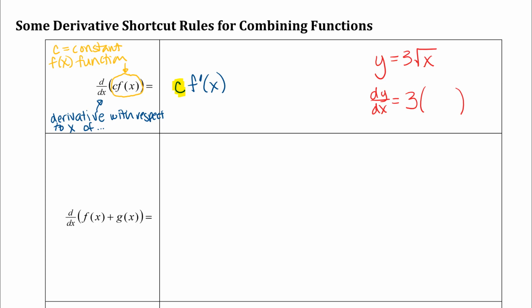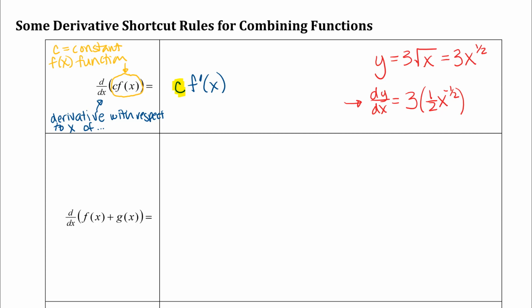All right, so in order to think about the derivative of square root of x, I'm going to rewrite this original function as x to the 1/2 power, so I can use that power rule. So up here at the top, I've just rewritten the original function, and notice I'm using good notation here. Down below, I've got dy dx equals. So I'm not saying that the function is equal to its derivative. I've got the function labeled clearly and its derivative labeled clearly. All right, and so then I'm just going to use my power rule to take the derivative of x to the 1/2 power. So I'll have 1/2 x to the, and then my power is going to be 1 less. So 1/2 minus 1 will be negative 1/2.